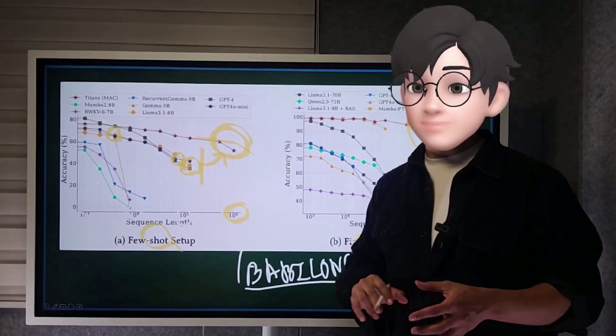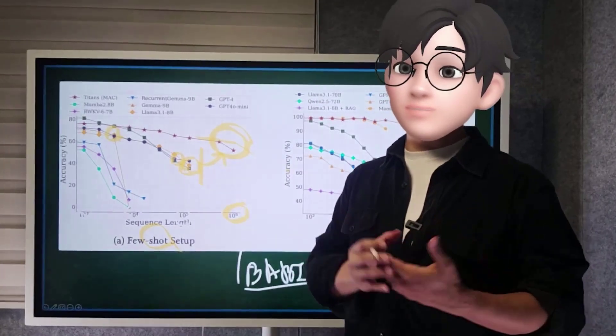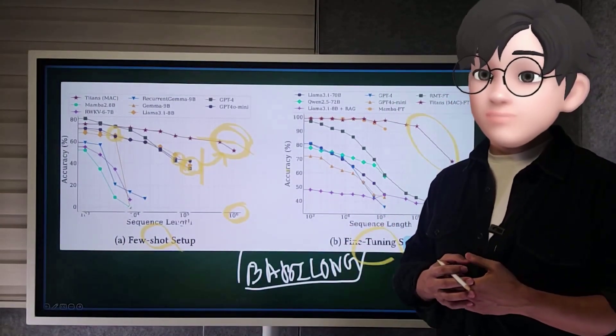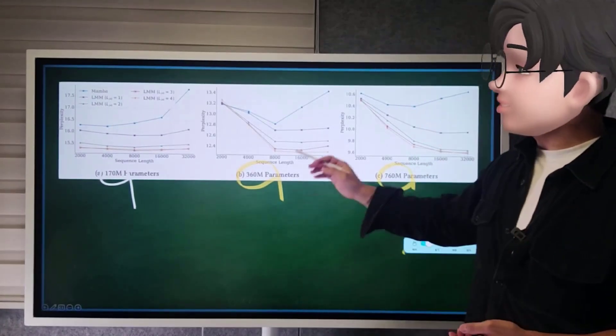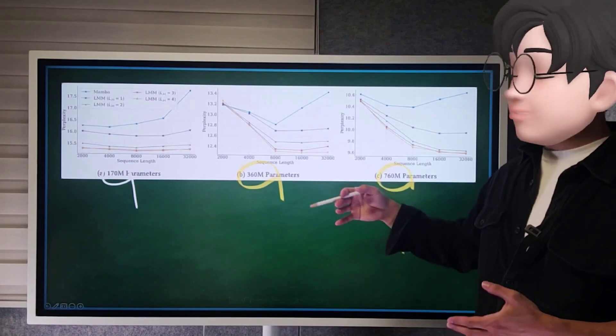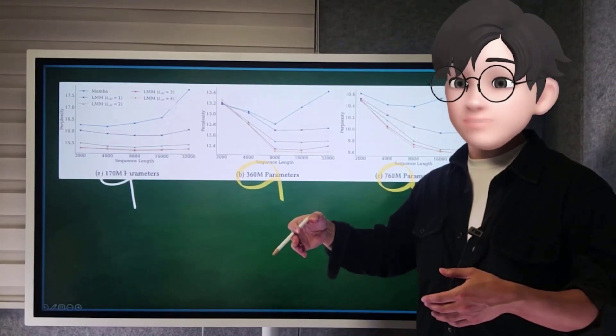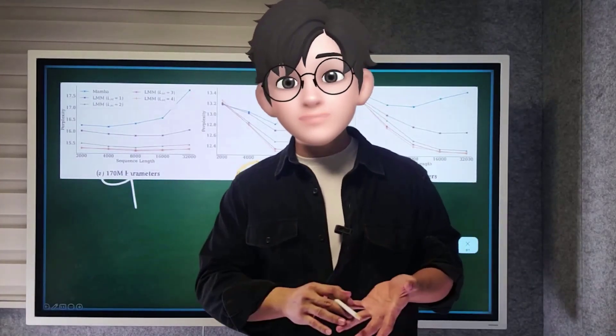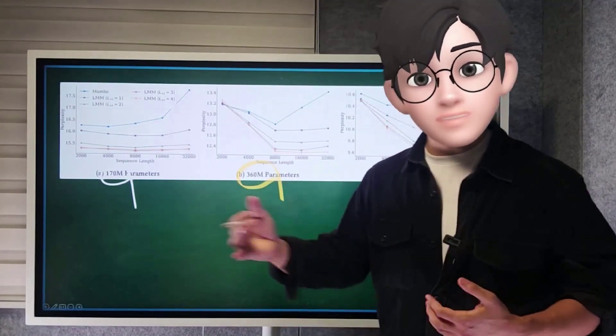So, not only in tasks like reasoning in the haystack problem, but also in finding the needle, Titan was overwhelmingly good. It is said that its problem-solving ability in general knowledge has improved, although solving difficult problems is still quite challenging. They reported improvements in general knowledge issues, but the parameters used were only 170 million, 360 million, and 760 million. These are quite small. Now, we're talking about hundreds of billions or even trillions. It shows improvements in very small ranges. This is called perplexity, meaning a reduction in confusion. It indicates lower perplexity compared to the existing transformer. This means more accurate predictions are possible. Despite being on a much smaller scale, it can handle very large contexts. It shows the potential for high performance. This makes people curious. How is this possible? Can it really perform that well? Is it the next transformer? Is it transformer 2.0? These questions arise.